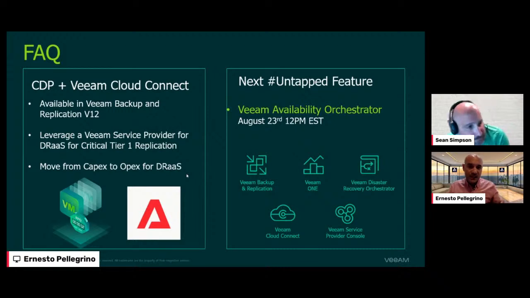So great, what's next, Sean? What are we doing next? August 23rd. Looks like we're going to be talking a little bit about Veeam Availability Orchestrator and how the Veeam Availability Orchestrator can be combined with Veeam Backup and Replication to automate some of the tasks for your disaster recovery testing, as well as in the event that you actually have a disruption and you need to fail over. So we're going to share with you the ability and how we can automate some of that so that you don't have as much to worry about at an actual event and you can focus on other things.